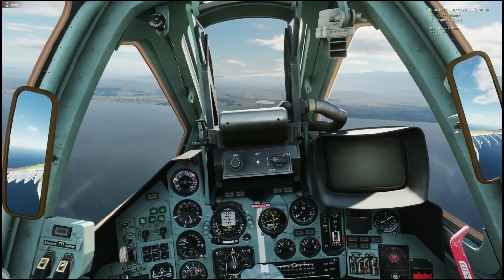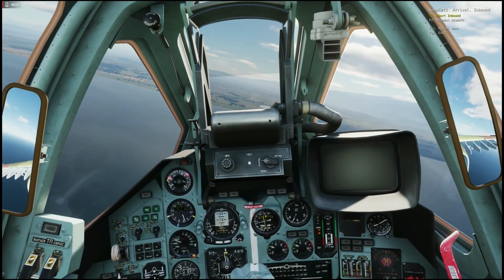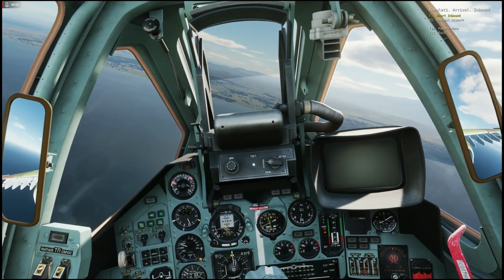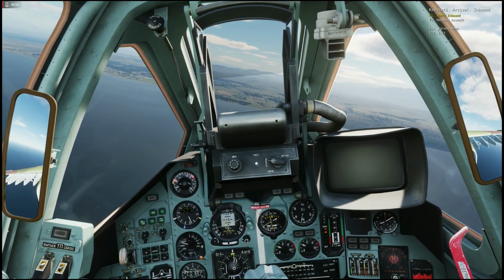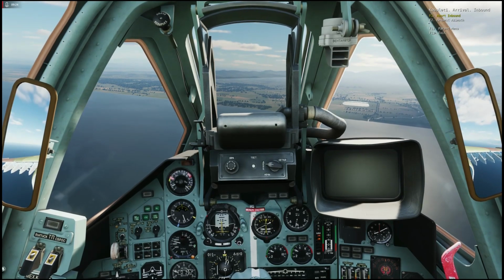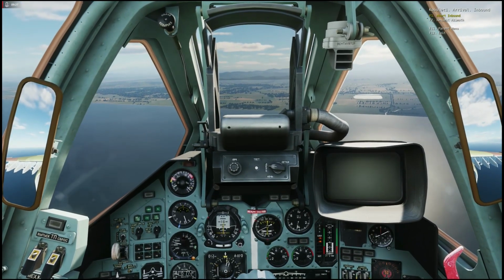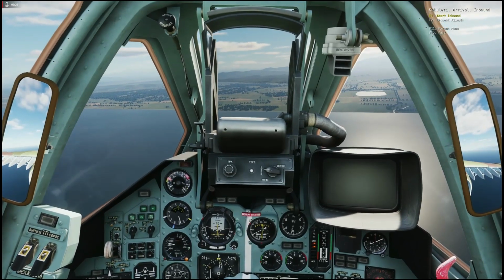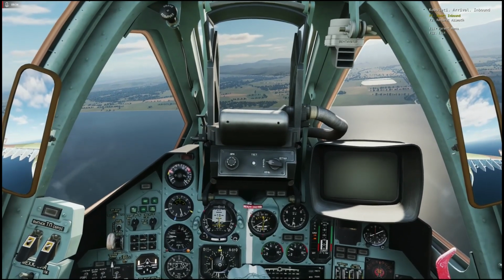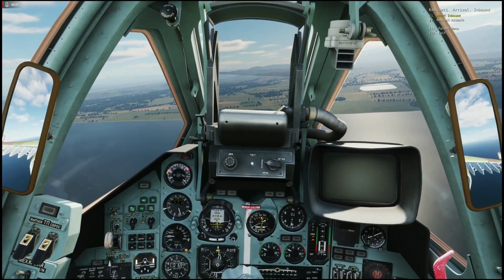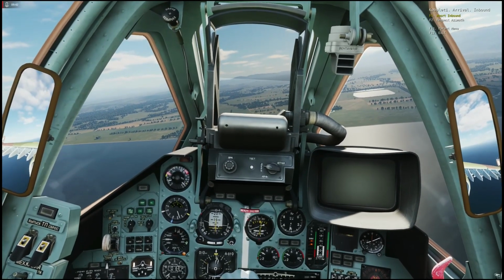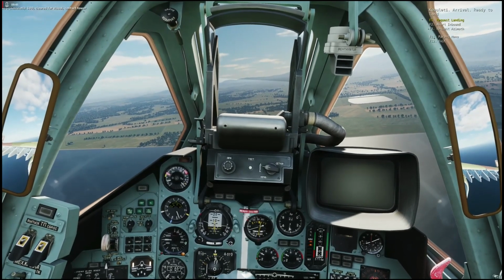And level out. Need a bit to the left. Too high. To the right. Right now I'm following the ADI, following the horizontal yellow line. I need to make sure that my speed is slow enough to gear out, so I will deploy air brakes, following the yellow horizontal line, making sure that I'm close enough to 100.